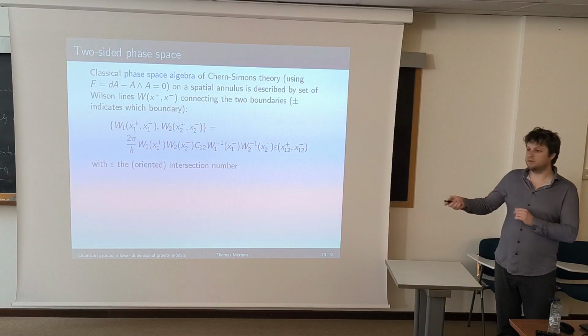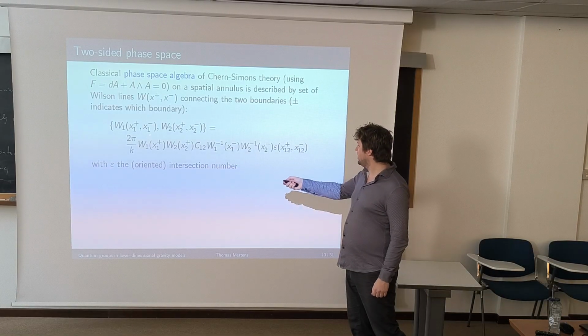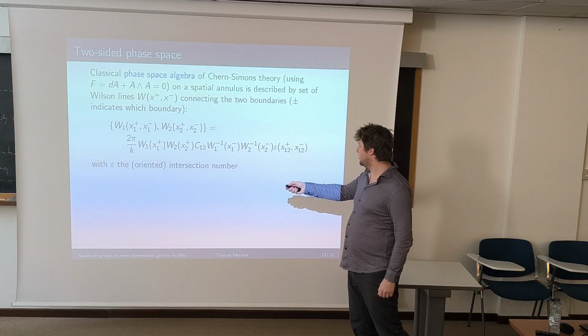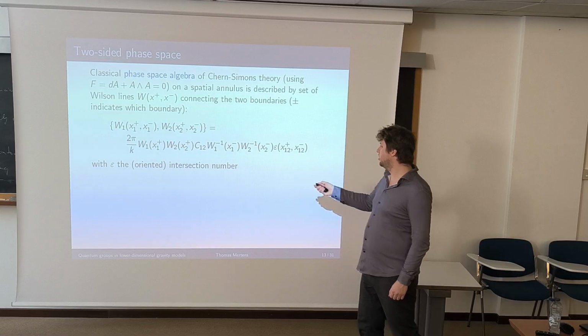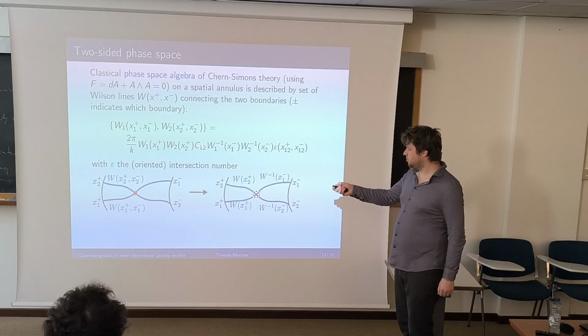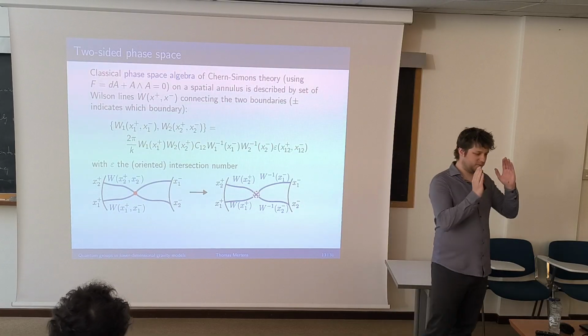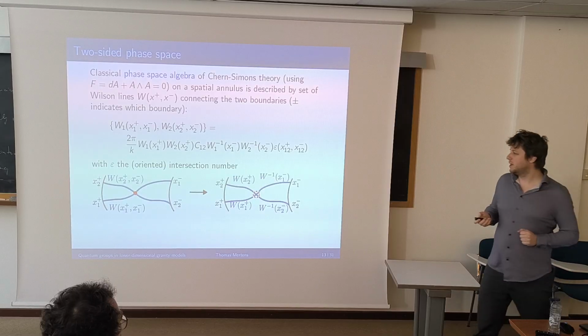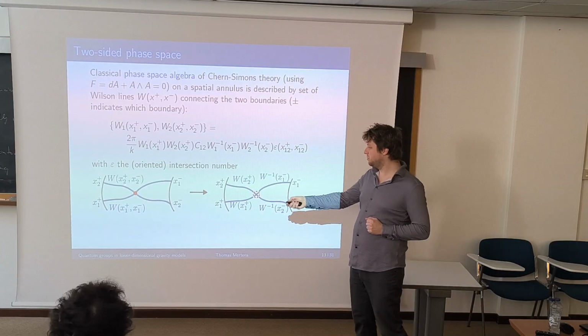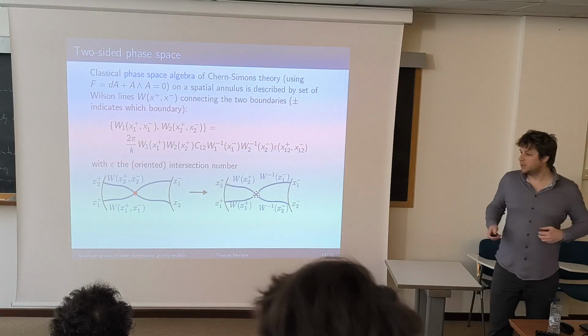So K is of course the level of Chern-Simons theory, the K that appears in the action. And then I have this object W of x1, x2, and then two other ones. And what these objects all mean is as follows. Here I've drawn a piece of those two circles of my annulus, and I've drawn two arbitrary Wilson lines, and they might cross each other somewhere in the middle on this red dot here.